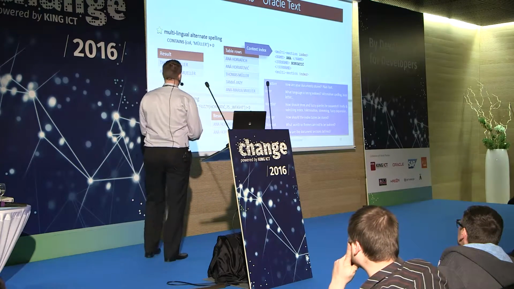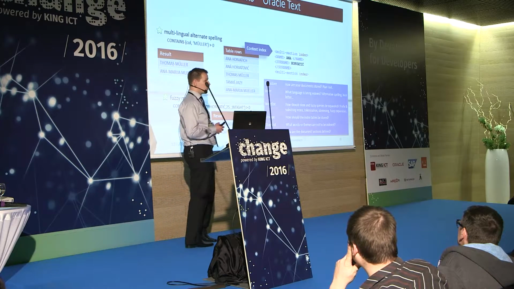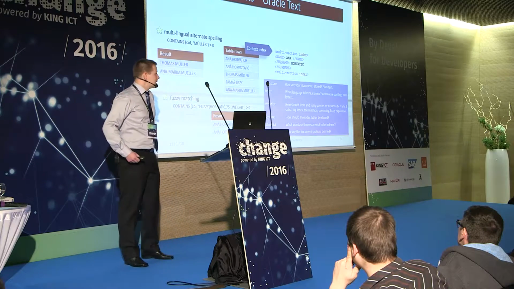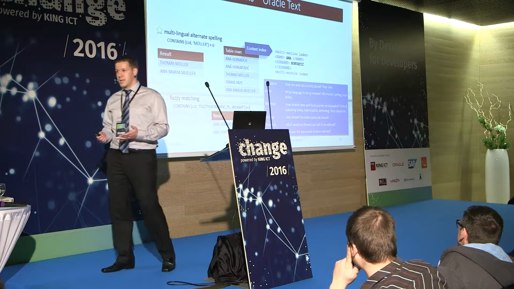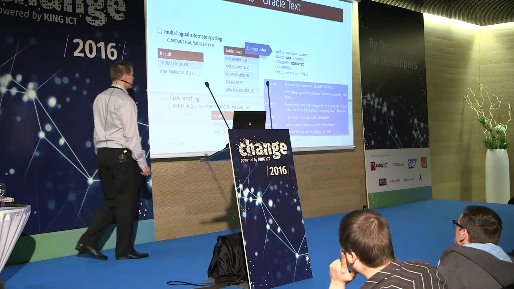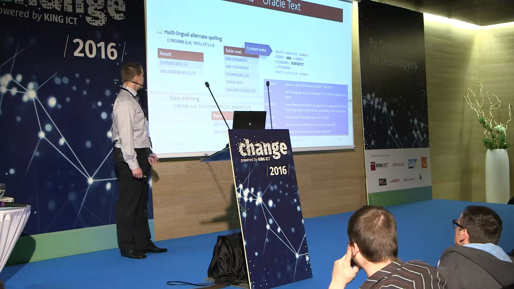So enough about theory, let's go on to the fuzziness. The fuzzy solution on Oracle is natively supported. We use Oracle Text. Oracle Text is a complete analytic solution for document classification. Actually, we're not classifying any documents here, of course. We are just using some of its features, and some of the features are natively supported.